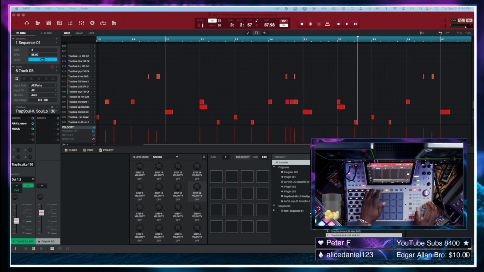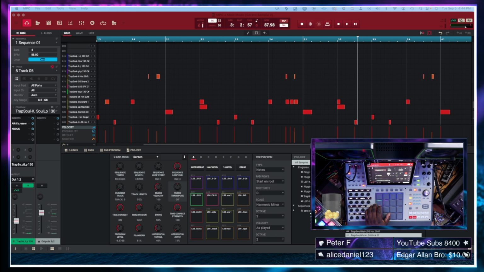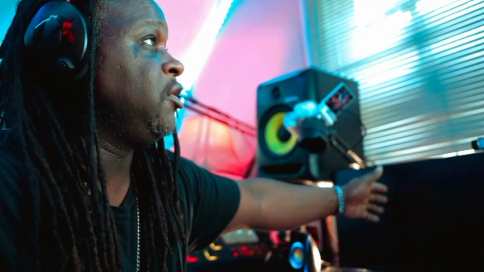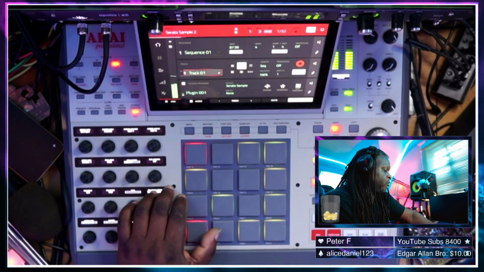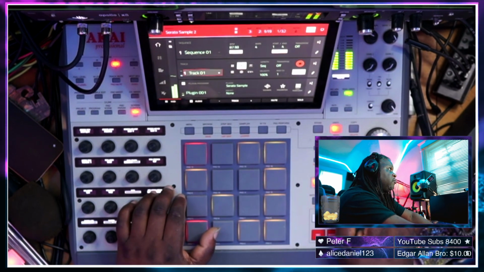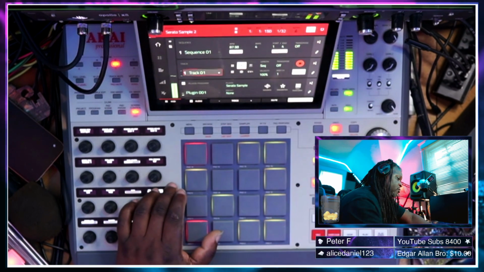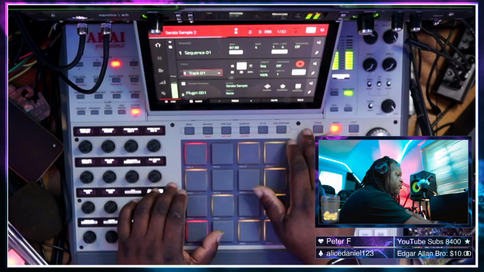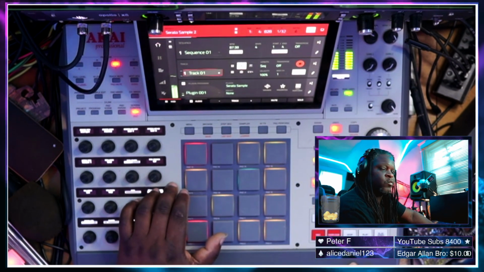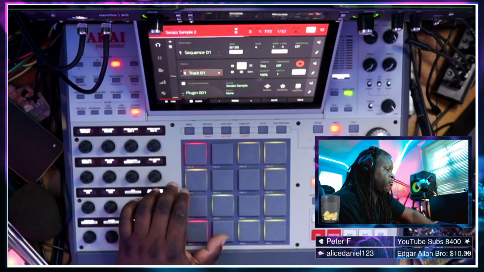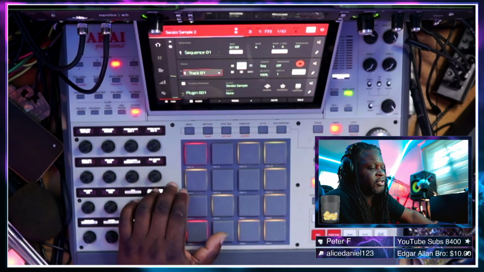I'm just moving through the software really, really fast. So that's one of the advantages of using the software in controller mode with a hardware device. It allows you to sweep through the software at an immense speed. And again, just to show you, my screen is still off. I'm not looking at the screen at all, but I'm seeing everything on the software on the MPC screen, and it looks no different than what it does in standalone. I feel like you're just losing out on the extra power that you can get.